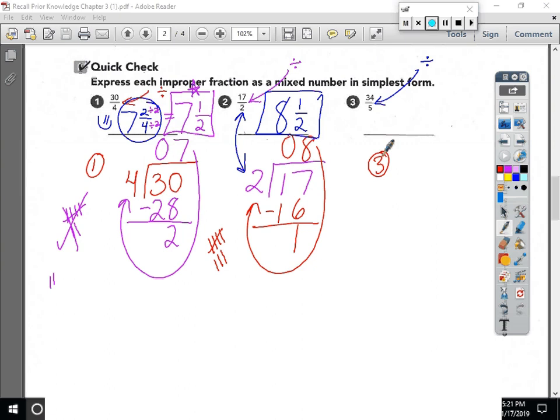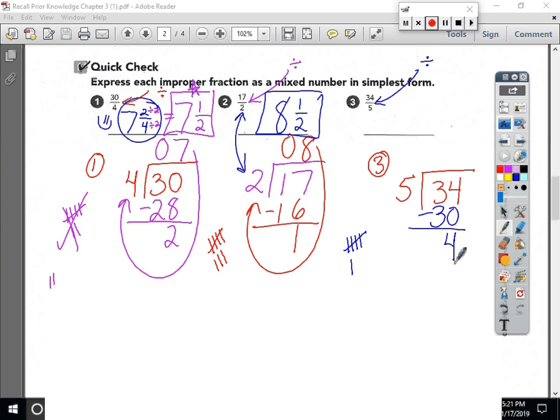So on your workspace, you would take 34 and you divide it by 5. It's always the top divided by the bottom. Well, counting by 5s could be pretty fast, so I'll just keep track with some tallies off to the side. 5, 10, 15, 20, 25, 30. Oh, 35 would be too much. I better stop. Again, I just got 30 counting by 5s. When I subtract, I'm left with 4.